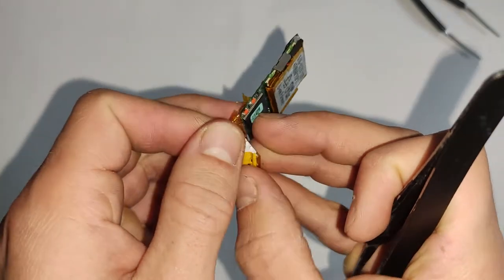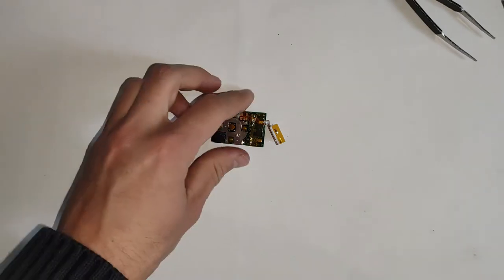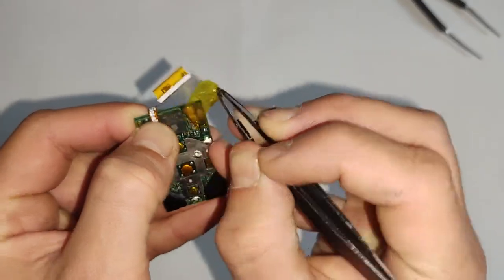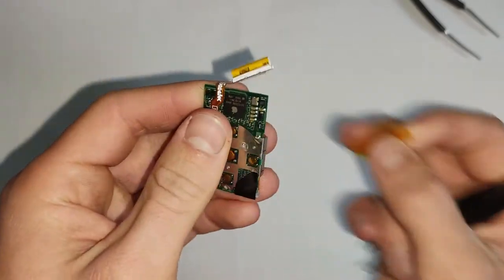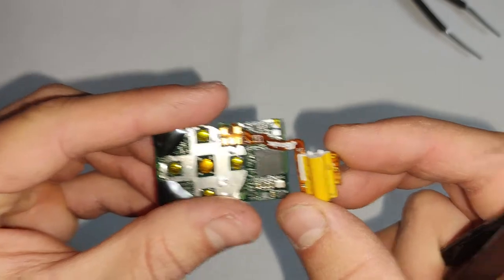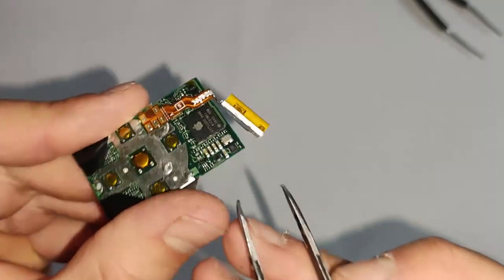But if you want to do the headphone jack as well, since on this model it does charge through the headphone jack, if you're getting no power at all, you can try replacing that headphone jack. Because if the headphone jack doesn't work, you won't be able to charge either, since the port doubles. So you can always try replacing the headphone jack if you're getting no power.